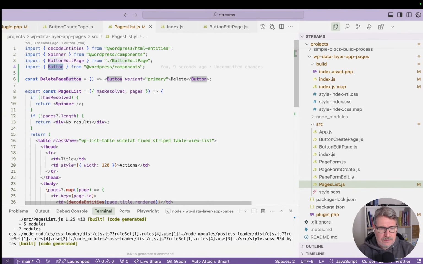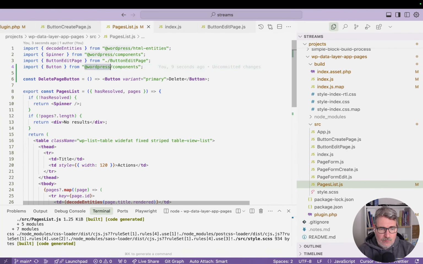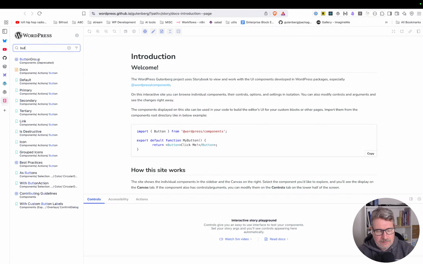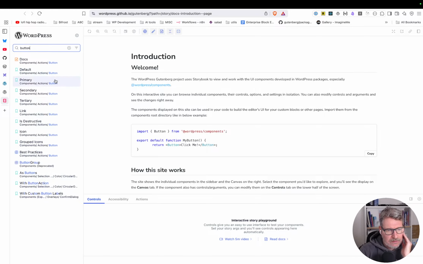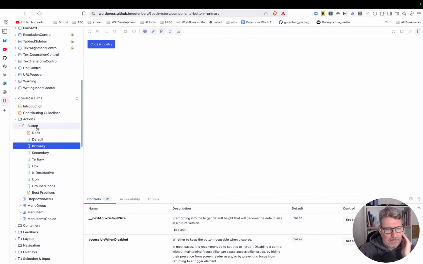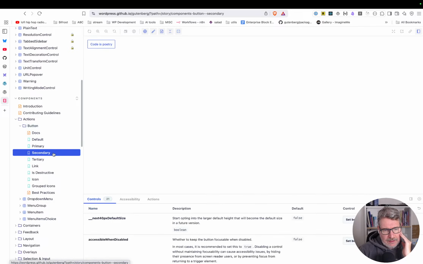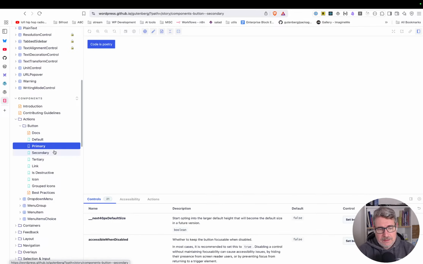Remember that all these components, the WordPress components, are documented in the Storybook, which is here. If we look for button, components, actions, button.